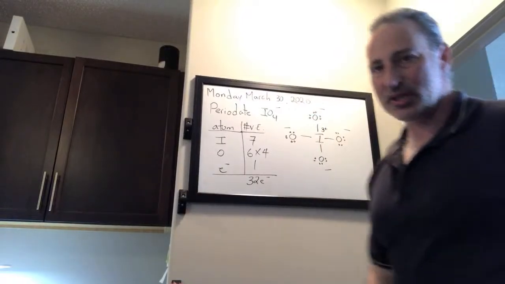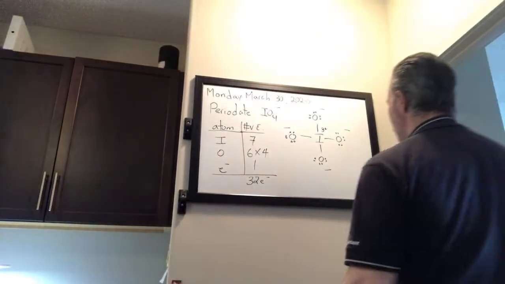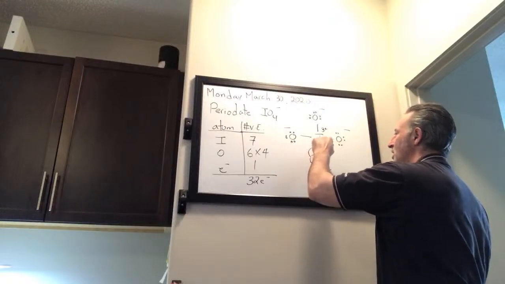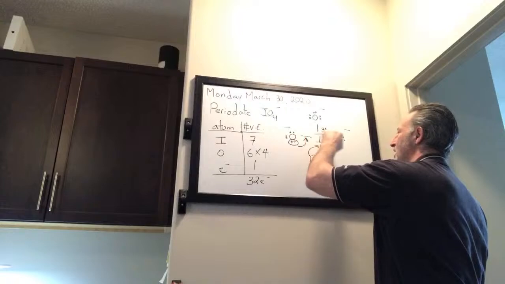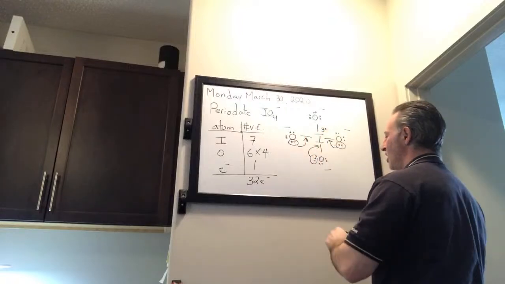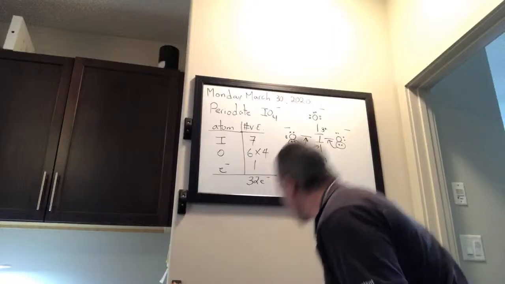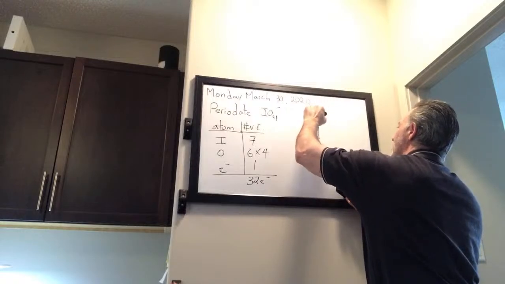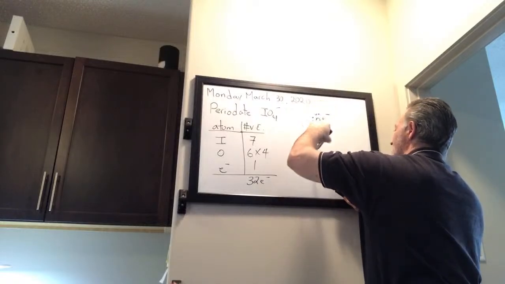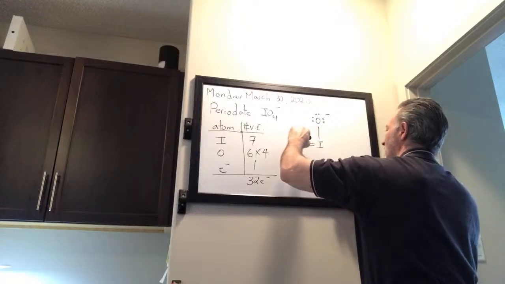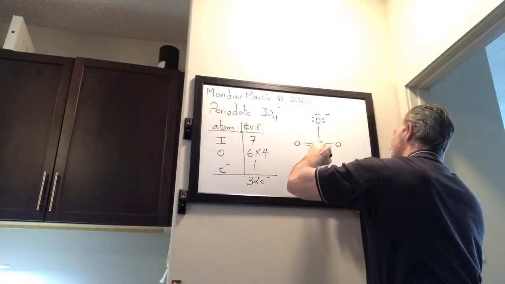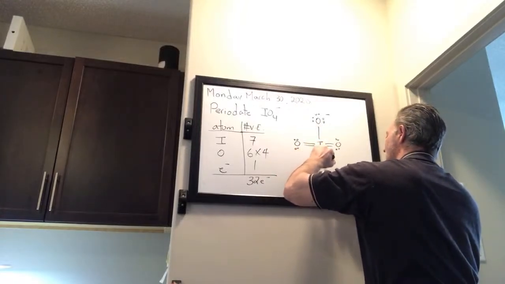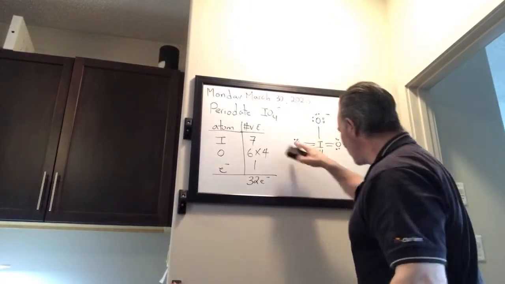So what we're going to do is redraw the structure and redistribute the lone pairs so that they're shared between oxygen and iodine. And we can redraw the structure now, and it's going to look like this. You're still going to have one that is drawn with a single bond, but you're going to have a bunch of double bonds. Now that doesn't mean, and this is a limitation of this technique, that we have all 3 double bonds and 1 single bond.